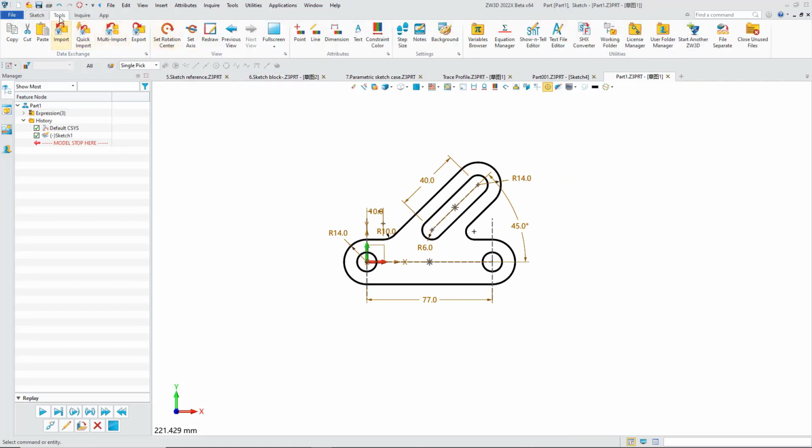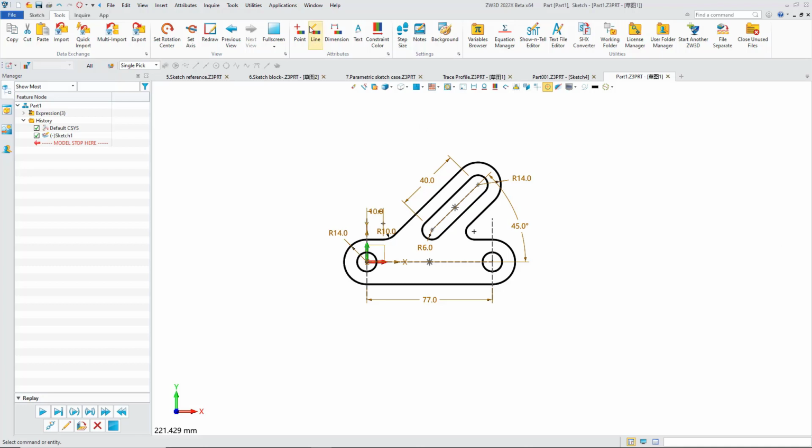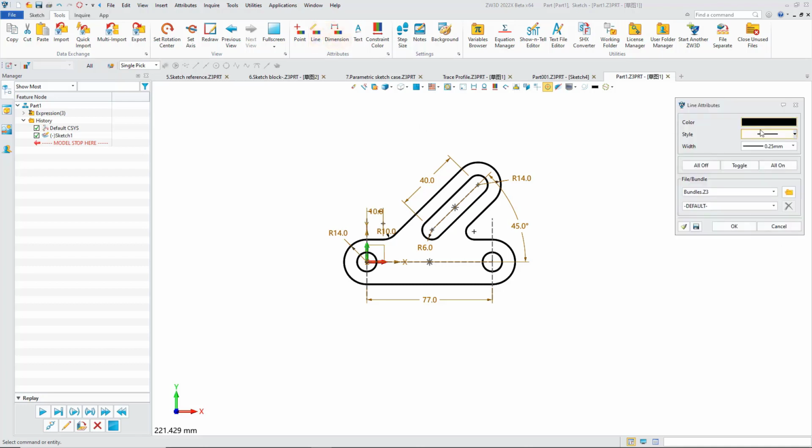So as you can see under the Tool ribbon tab, we can find the attributes here. You can change the color of the point and style of the point and other details. Also for the line, you can change the style, width, and color, and for the dimensions, we can change the decimals.